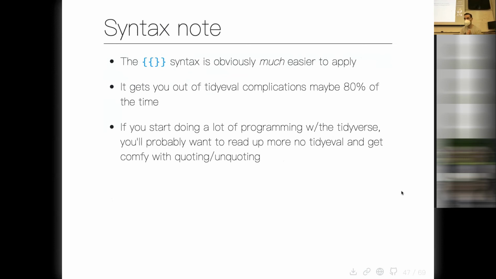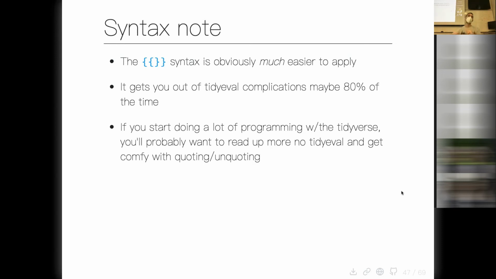Obviously, very clearly, the double curly braces is a lot easier. It's pretty simple, actually, even if you don't totally understand what's going on there. But the way that I've presented it is to get you to hopefully understand what's going on there. It's quoting and it's evaluating in the same spot. Okay, and again, that's going to get you out of most of the problems. I would estimate 80% of the time. It might even be a little bit higher than that, depending on what you're doing.